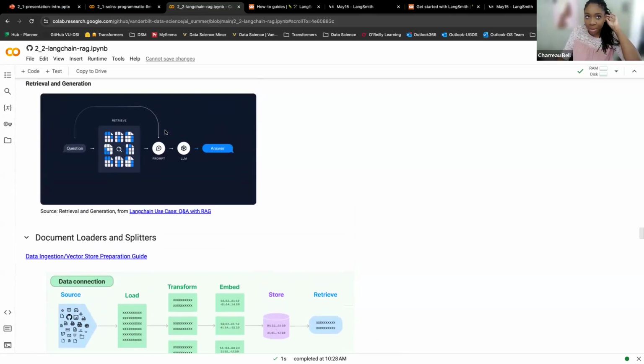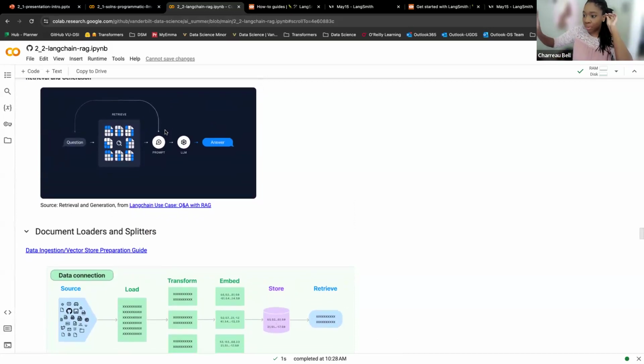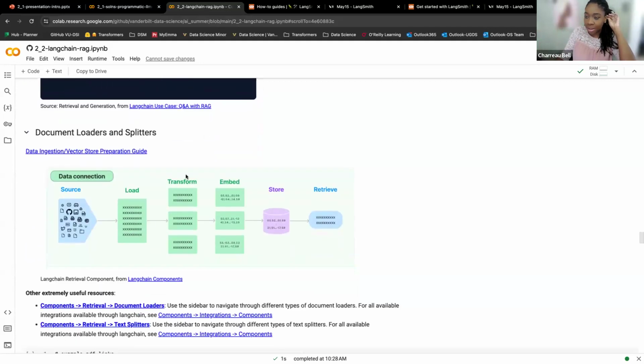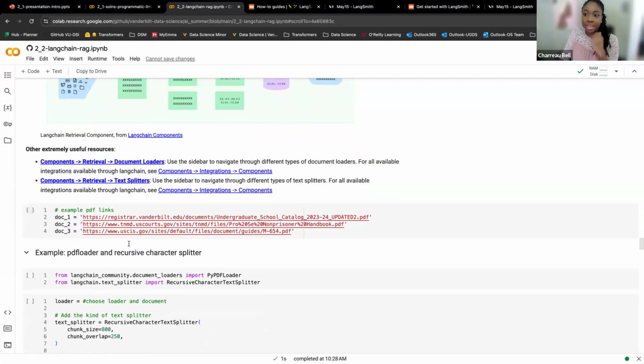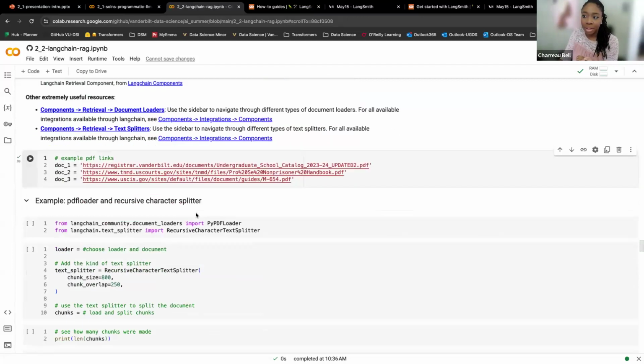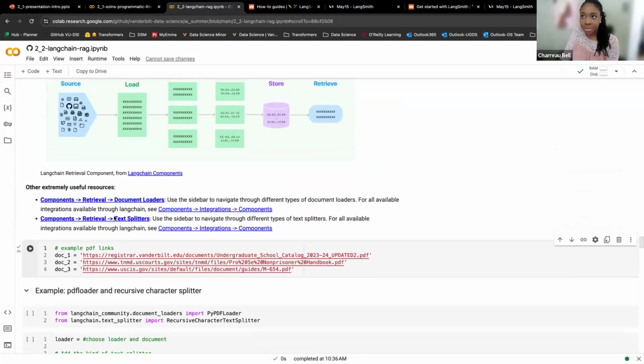All right, so now we're going to go through all of these steps relatively quickly. The first step, again, is the preparation. Just point blank, it's the preparation. This is from LangChain. As you saw before, there is lots of documentation about these individual components. In fact, this comes right from LangChain. So what we can do is execute this. These are just a few different resources, PDFs that we can load from the web. The first thing that we need to do is the loading and the splitting. So that's what we're going to look at now.